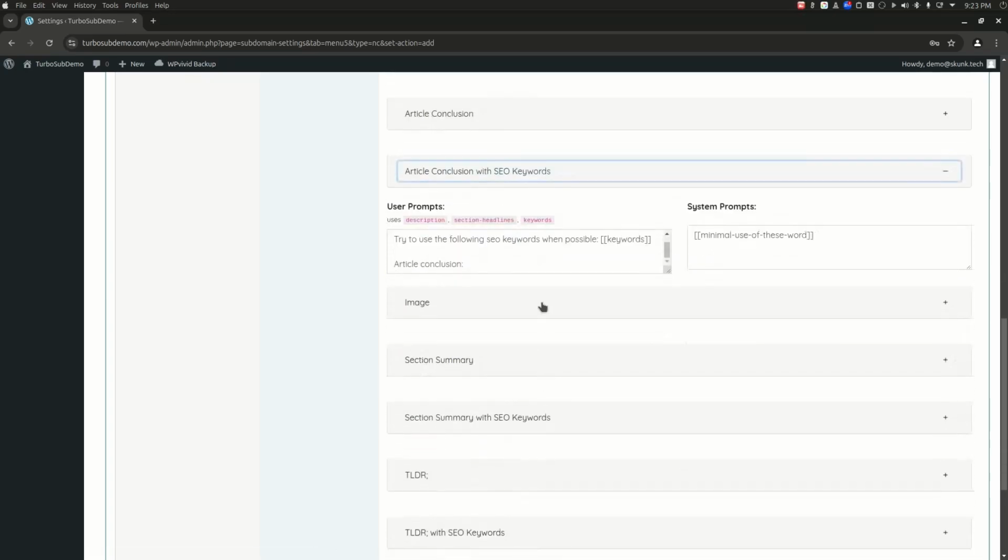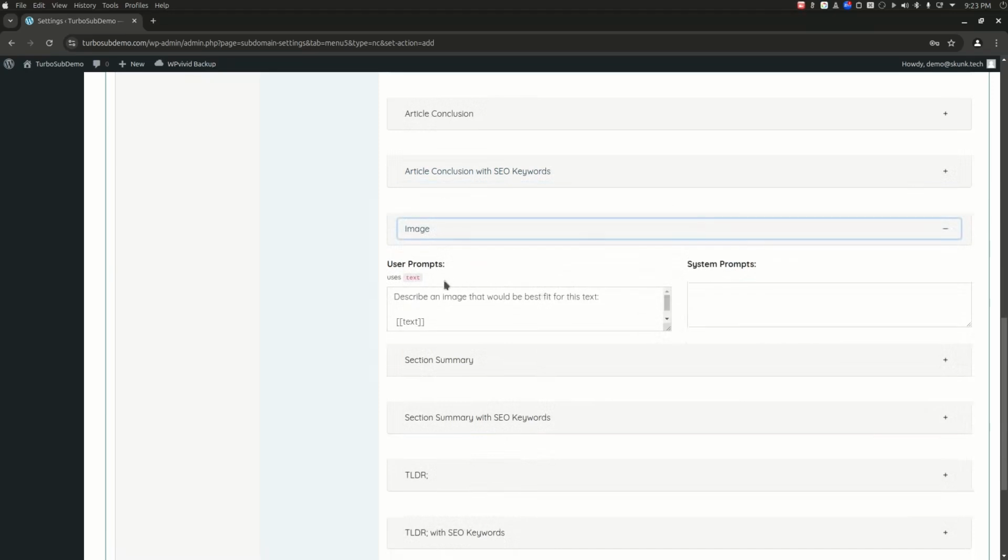Image prompt. The image prompt is used when you choose DALL-E 3 for generating images. It takes the section content as input to create the most relevant images based on the content. The output of this prompt relies on the OpenAI API key for images, so it's important to ensure a valid key is entered in the feed settings. We are also planning to integrate Stable Diffusion for image creation, so stay tuned for updates. By the time you watch this video, it might already be available.